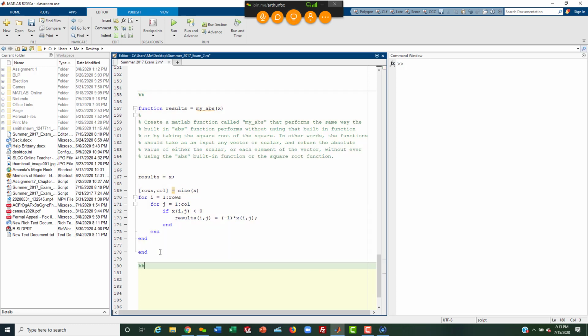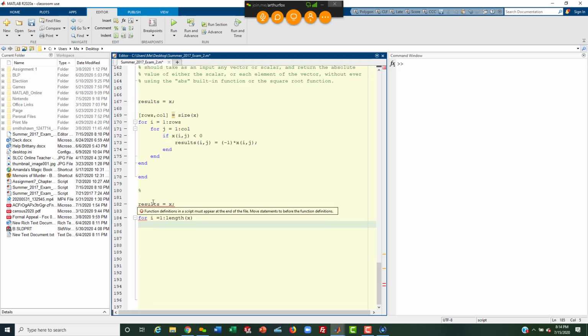We will do another way and comment it out. Another way we could do this would be the same thing. We'll set up our resultant vector to be equal to our input, and then for i equals 1 to the length of x, if x sub i is less than, I want to make this a column vector, so we'll make sure we get all of them, less than 0, then we'll do the same thing.